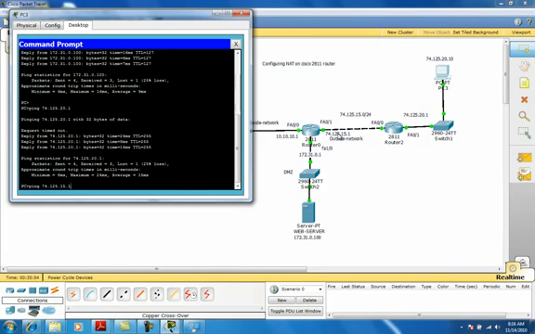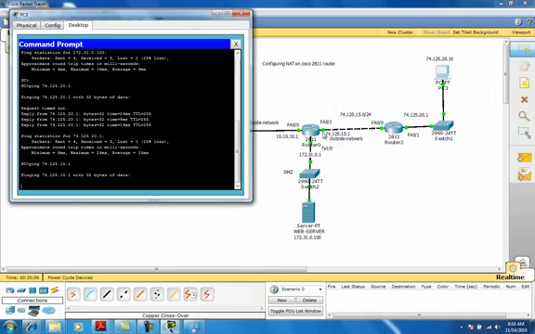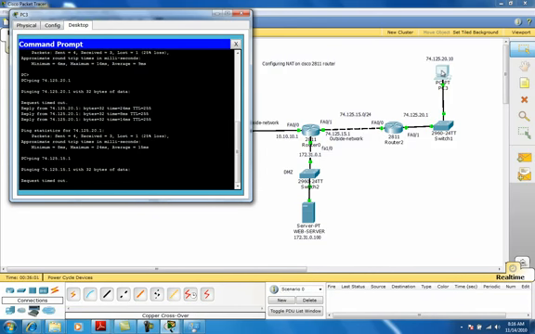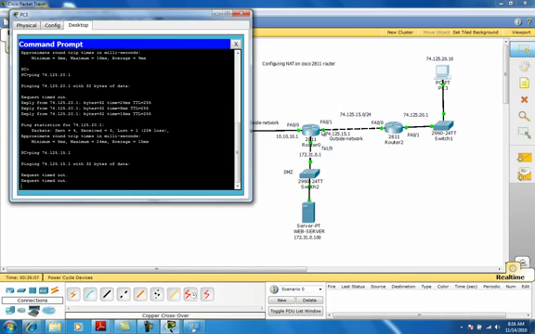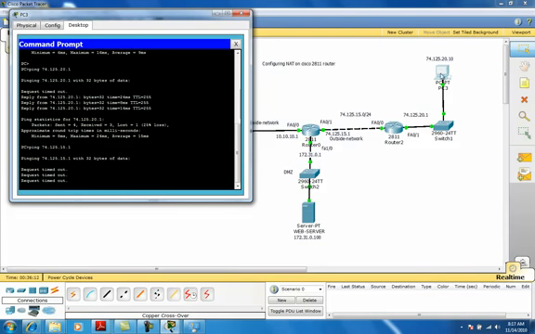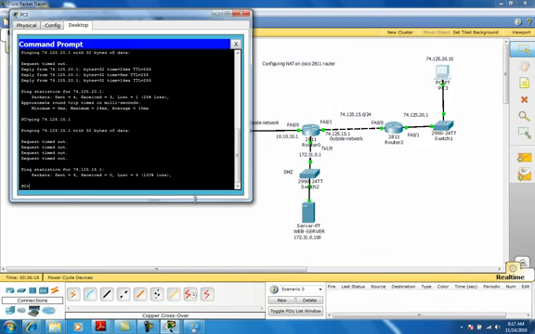We would not be able to get a reply, right? We'll say timeout. What happens is the packet that's coming from PC3 is actually getting to router 0 on FA0, but router 0 does not know how to get back to the 125.20 network, right?